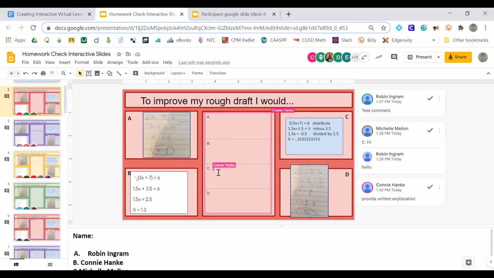It doesn't even necessarily have to be shown. You could be talking in Zoom and say, hey, I want you to go to your slides and submit your answers. I don't necessarily even have to share this screen. It's something they can do separately. They don't have to see it because they have access to this document.